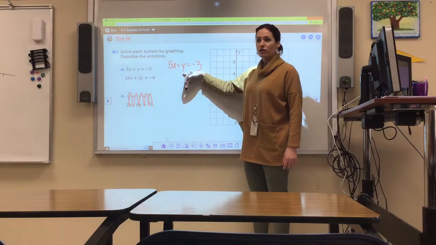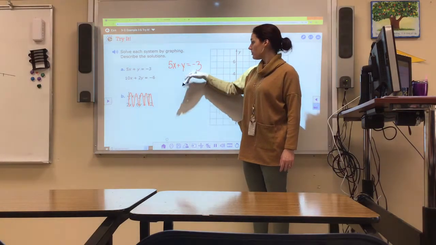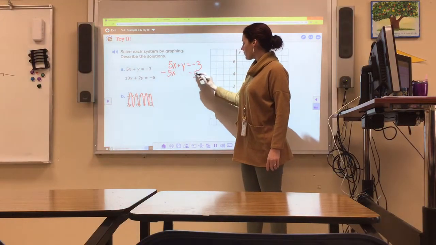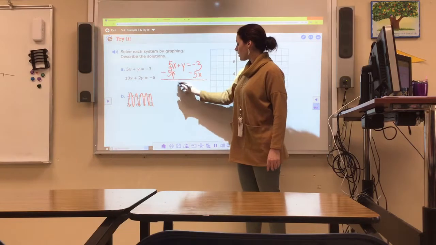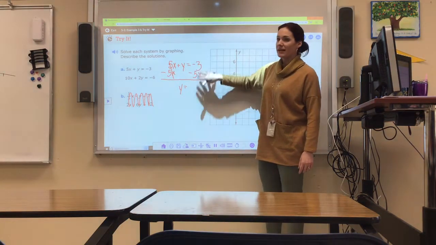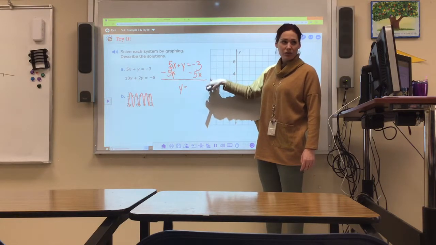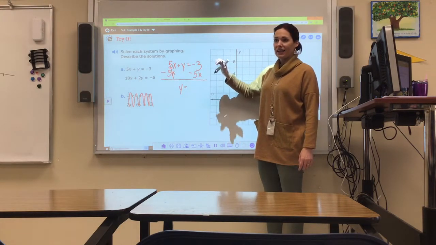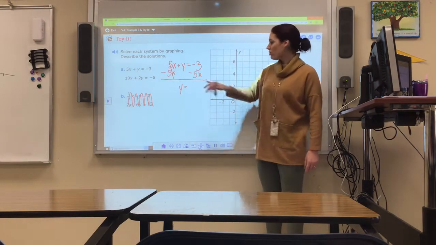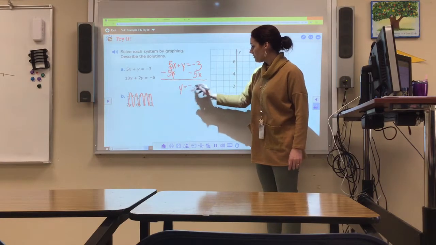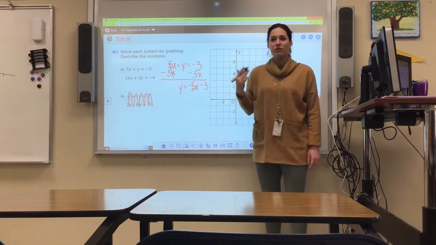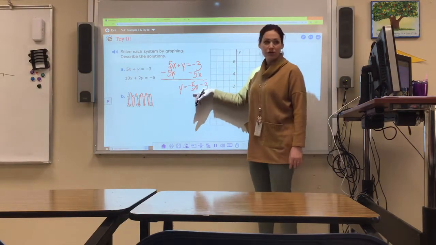For this one, what did you do first, Zach? Subtracted 5x from both sides. Okay, so y equals... a few people are having trouble with this side of it. You're wanting to make that a negative 8 and combine them, but they're not like terms. You can't do that. In slope-intercept form, it's y equals mx plus b, so I usually put the x term first and then the number second, so it's in the form you're used to reading. So that should be your first one.